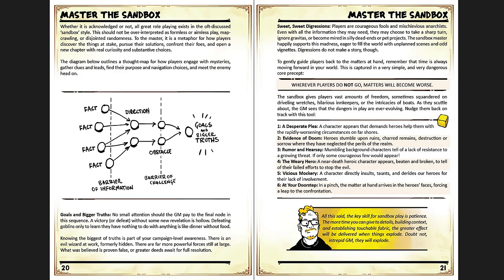I'm just waiting for the players to gather enough facts so that they know the thing they're supposed to do. Well, that's not very interesting. If, on the other hand, by gathering enough facts, I give them several directions that they can then choose, well, that's great. But if one of those directions has no obstacle to the truth or to the goal, well, then they're going to pick that. So therefore, again, it's not very interesting. So it helps you think about the way you're designing things. Anyway, I like that a lot.